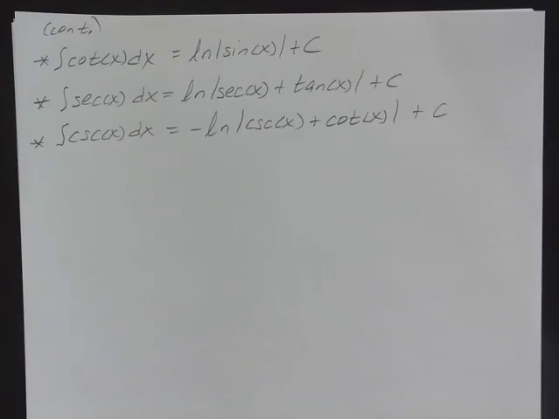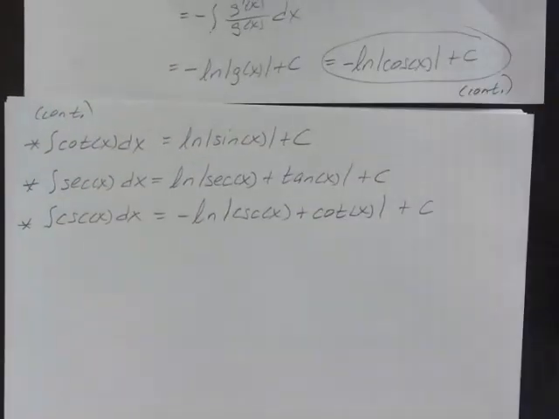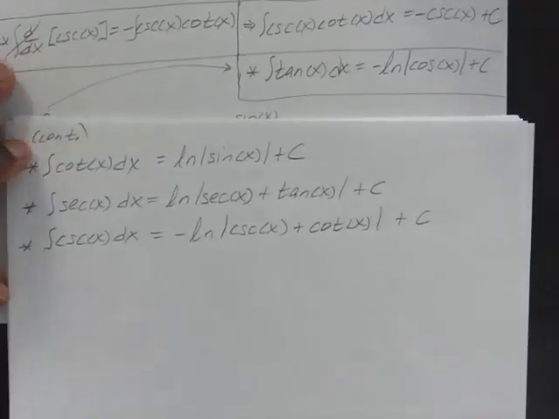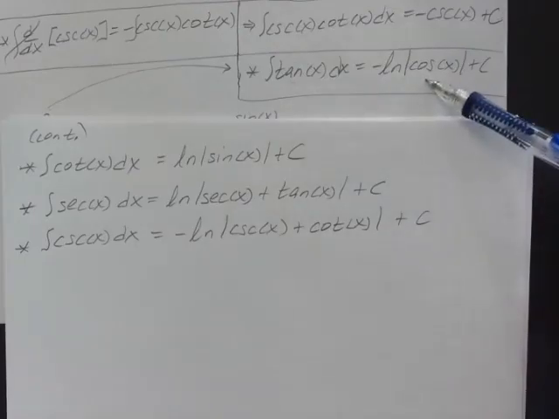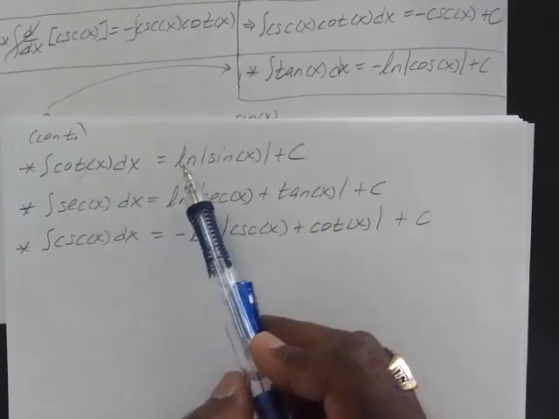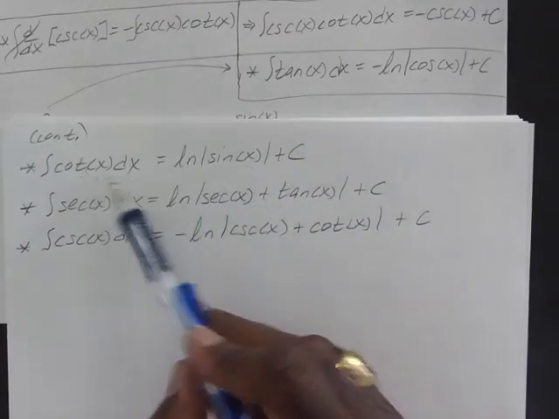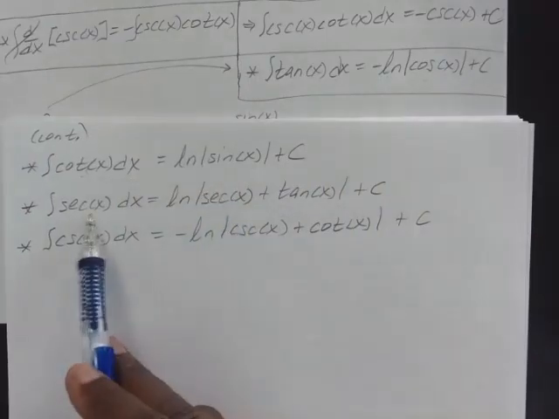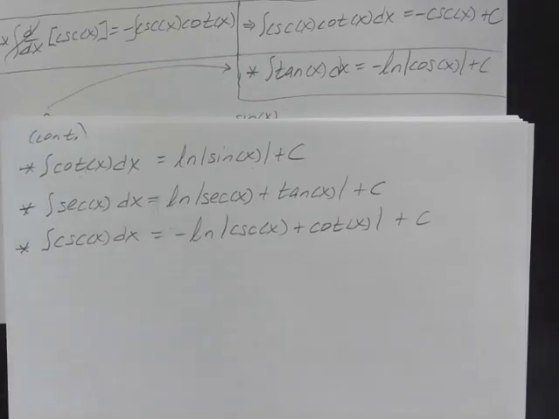So if you notice the pattern with those antiderivatives, at least the last four, they're very similar. We know that the antiderivative of tangent is negative natural log of cosine, and cotangent, which is its cofunction, is positive natural log of sine. So tangent is negative, cotangent is positive. And with this one, secant is positive, cosecant is negative. So the cofunction antiderivatives will always have different signs.